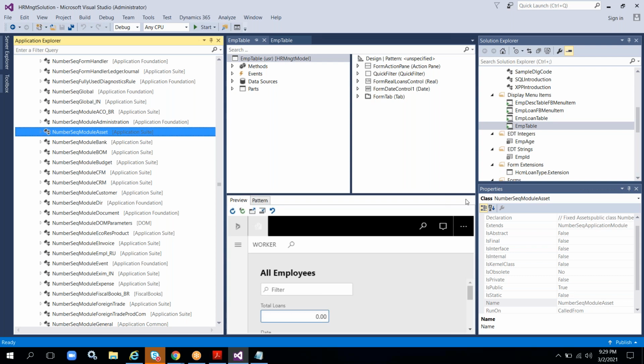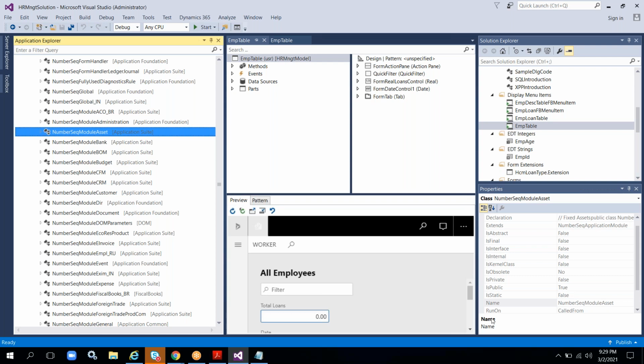Suppose you have developed one form and you just integrated it in some X module. That X module will have one dedicated class for configuring the number sequence part. In the same way, the asset module also has the class called number sequence module asset.